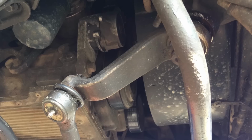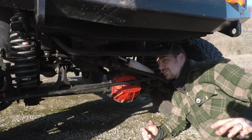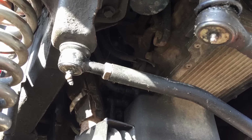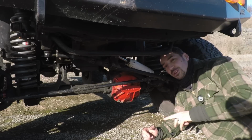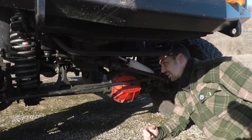I've got a drop pitman arm just there as well to help with some of the angles here, because obviously when you start lifting vehicles, all the geometry changes and you can get really nasty bump steer. Fortunately I don't have any of that, I did at one point. And I've put in an extended track bar just to accommodate the lift, so it can bolt into the original point just here. What I've done here is fit an M12 bolt instead of a standard M10, with a 12.9 tensile strength bolt, so it's a pretty strong mounting point on the axle.